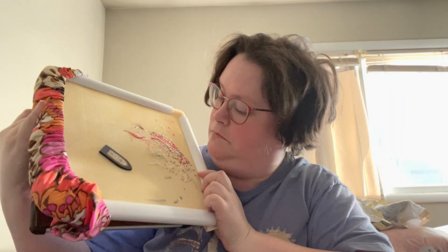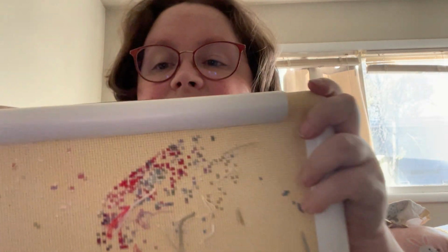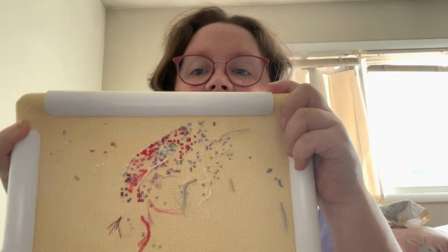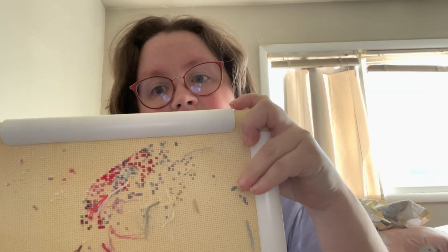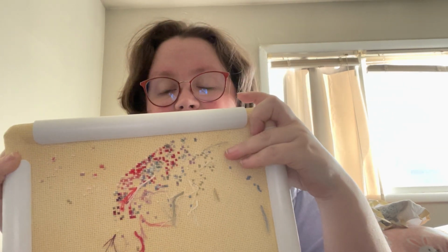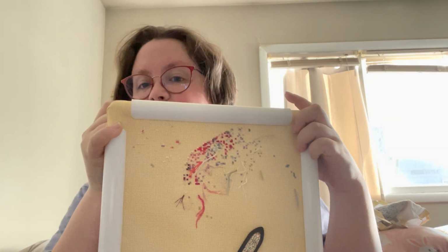Oops, I believe I have it upside down. No, I had it right the first time. All right, so I got the little splatters in the background there, and I'm working on the top of his head. So I think his nose is up here. So yeah, cool beans. That is my birthday start on Human Anatomy.